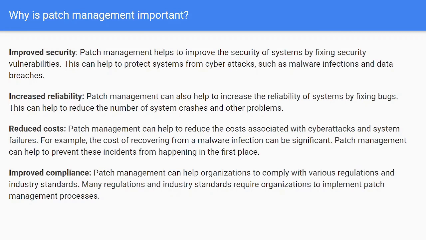You say, what happened? The system crashed. Who crashed you? Why are you crashing? Things like that. Because sometimes when you don't update the system, maybe they fixed a particular issue. They saw that if this and this and this run together, the system will crash, so they fixed that issue. If you don't do your patches and you now run into that problem, your whole system will crash, when everything else would have been working fine. You understand? And number four is to improve compliance. Organizations are asked by the regulatory bodies to ensure that they implement patches.